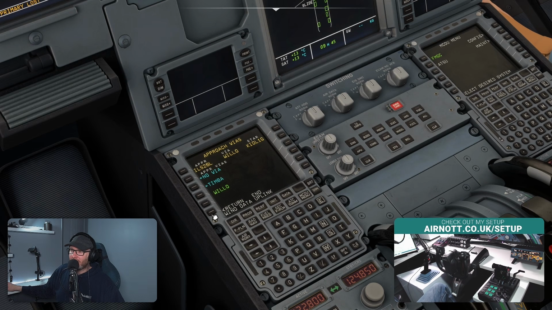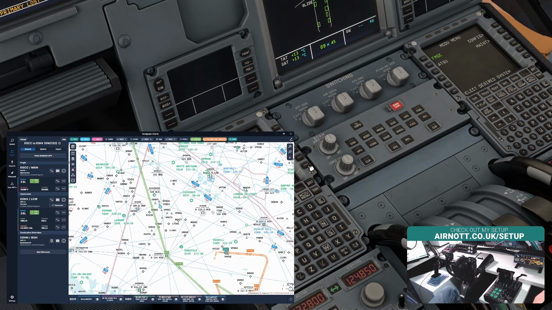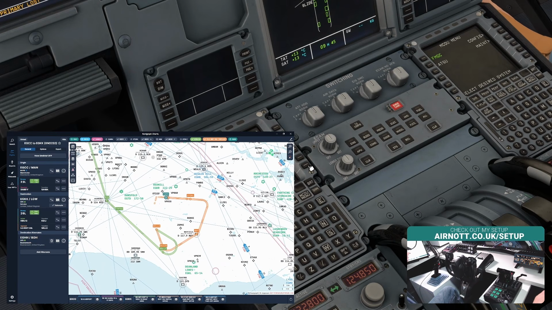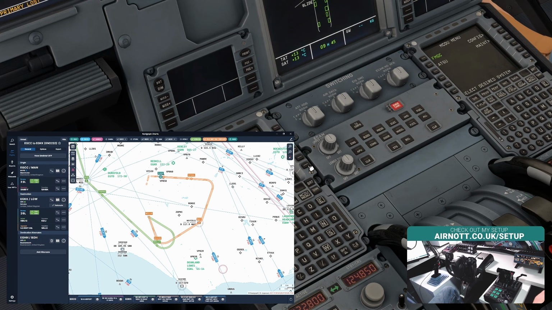Now, this is going to be interesting because normally, if you're on VATSIM, Willow's a weird one. Let me just show you on the charts real quick. Here we go. So we're going to be heading down south towards Gatwick. Gatwick is in there. And then Willow, you've got this weird little loop that you do. Now, on VATSIM, you would never usually be asked to do that unless it's super busy and the controller's trying to buy themselves some time for scheduling reasons.